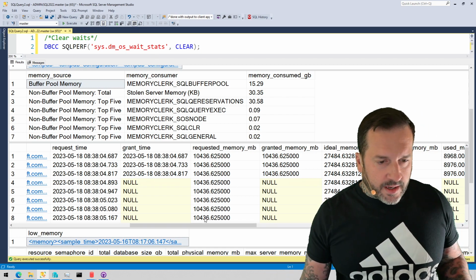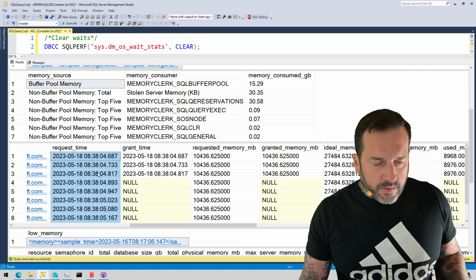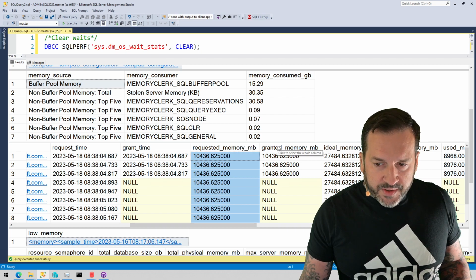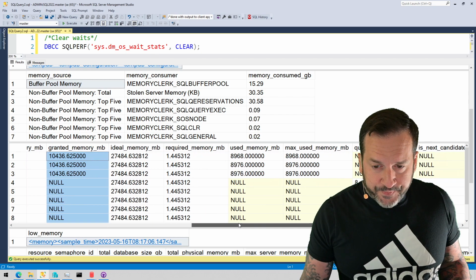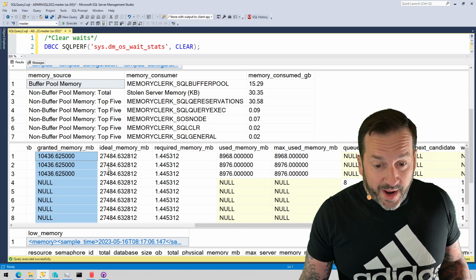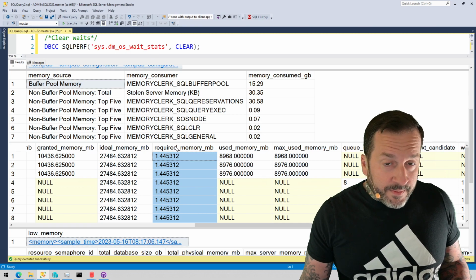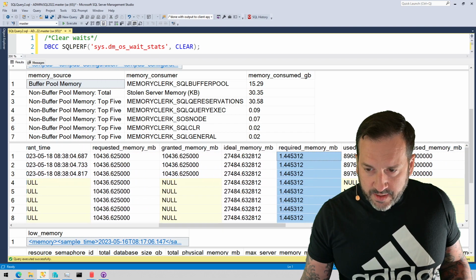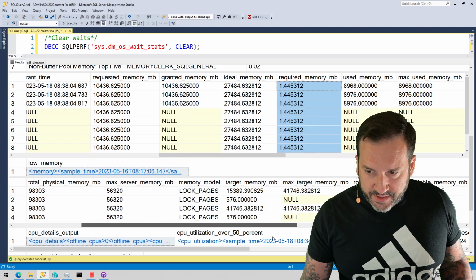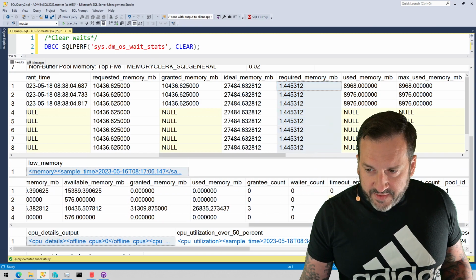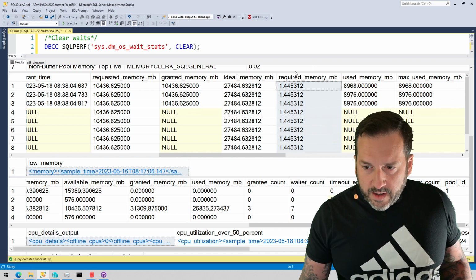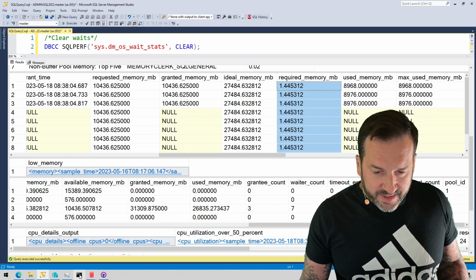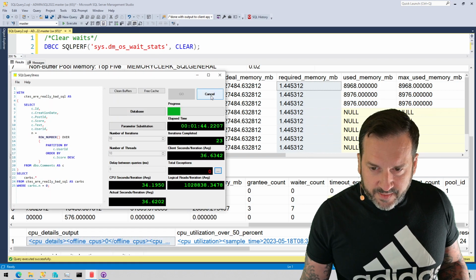Where these differ is these show you queries that have, when they requested memory, when they were granted memory, how much memory they requested, how much was actually granted of that request. Of course, the ideal memory. So the ideal memory was way higher than what was granted. The required memory. So if you end up with a... I'm looking in the wrong section. So if you scroll down a little bit and you look in this section and you see stuff in this forced grant count row, this is the required memory. So if you have a query that gets forced to run with a lower memory grant, that's where you'll see that. I'm just going to kill this off because boy, oh boy, are my computer fans tired.